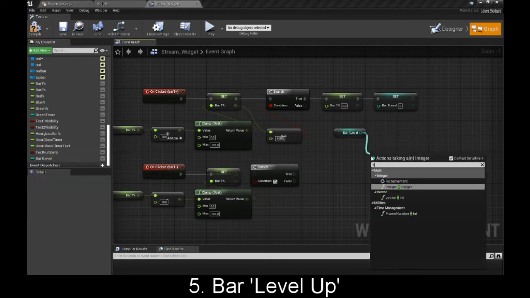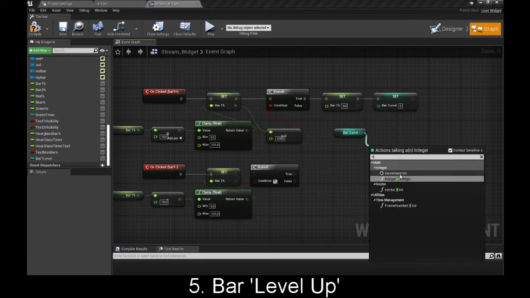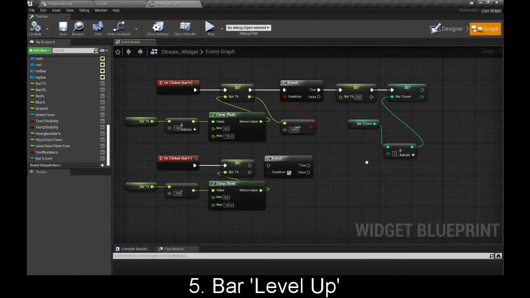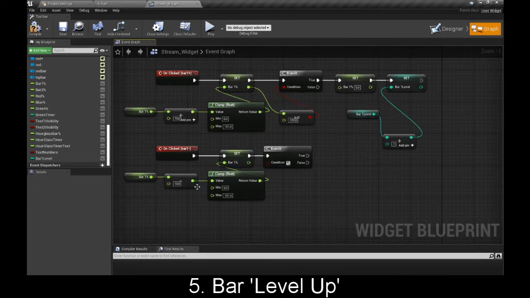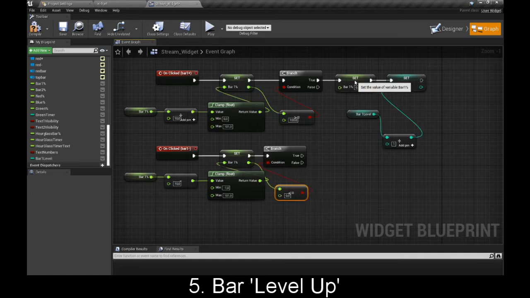By dragging up a get value and typing in plus, we can set up the amount we want to increase the value with each time it happens. Plugging this into the set will add the increased value. You can instead use the add increment if you just want to increase it by 1 each time. We will then do the same thing for our minus path, only checking if it's empty instead of filled, and decrease the bar level by 1.